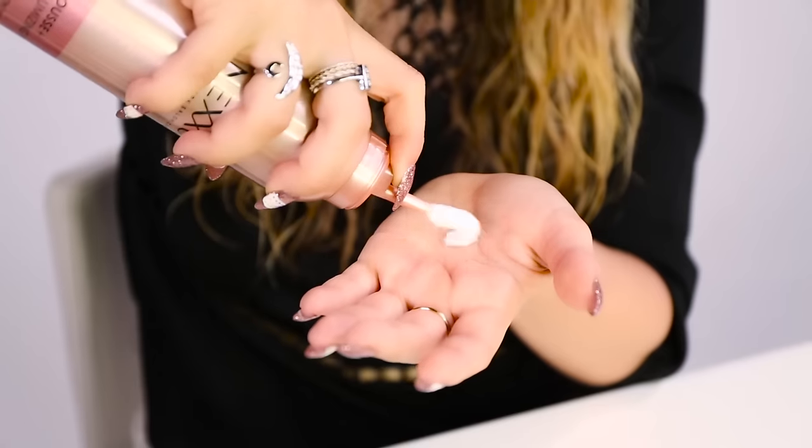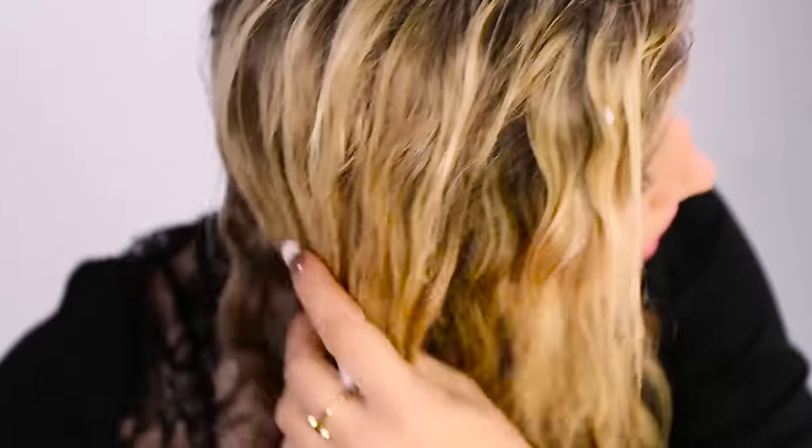First up, I've gotten home after a long day — washed my hair, shampoo, conditioner. Now my hair is towel dried but still nice and wet, because I want to really seal it into the braids first before it dries fully so that I get those waves. My hair is naturally curly, but my curl is completely different than the wave I end up getting from these braids. I'm going to use this Nexus mousse volumizing foam and I'm just working this through my damp hair, making sure to get it into all the layers.